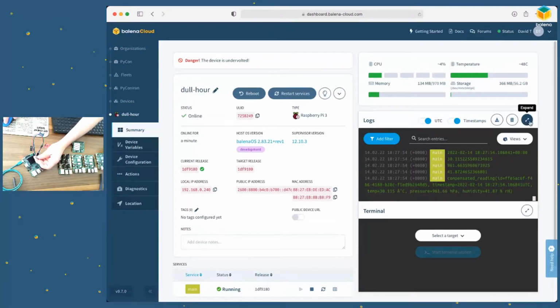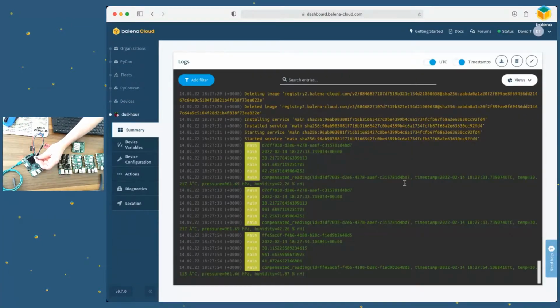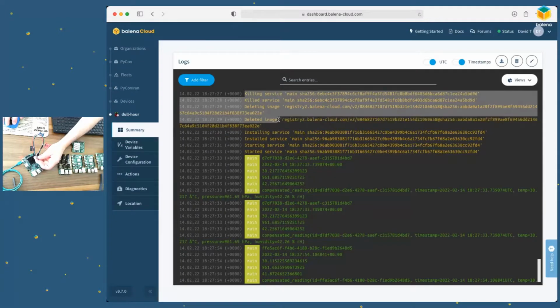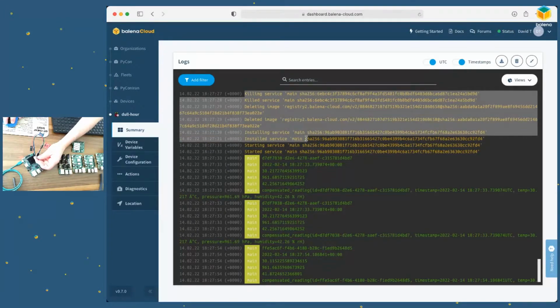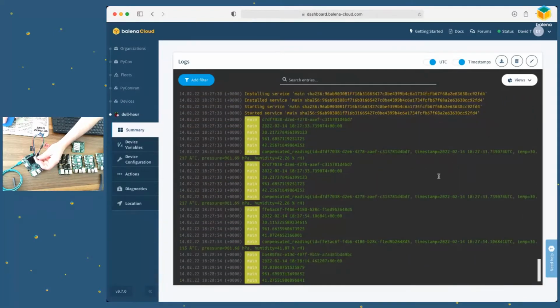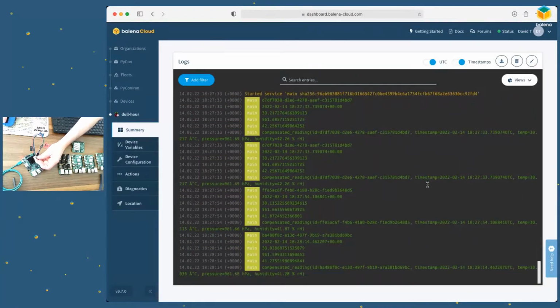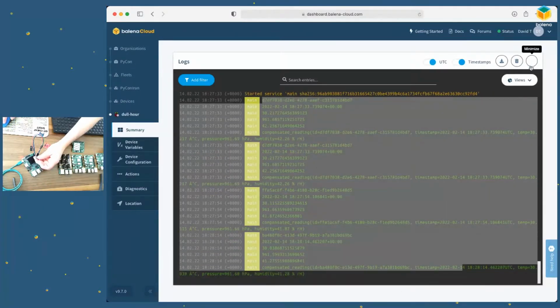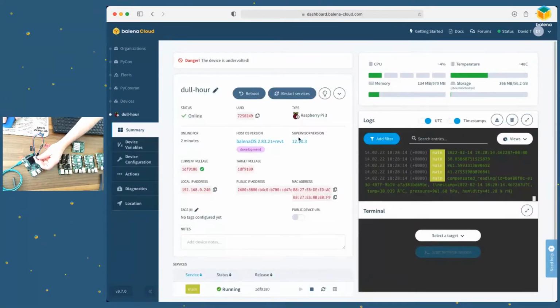It downloaded it that quickly. We missed it. And you can see, though, in the logs that it killed the previous service, deleted the image, installed the new service, and started the new service. And our readings are now coming through in a loop. So it worked. So that's it.